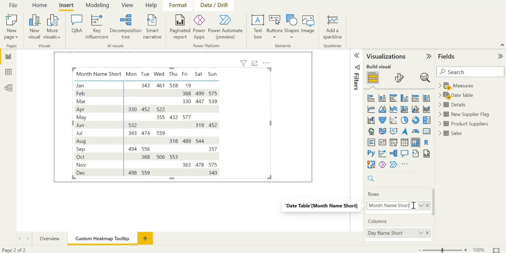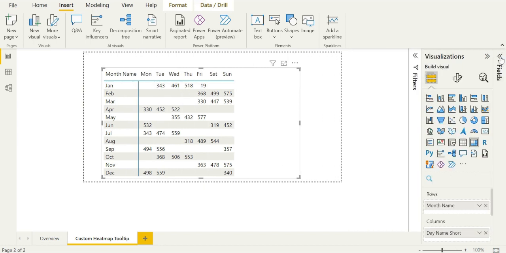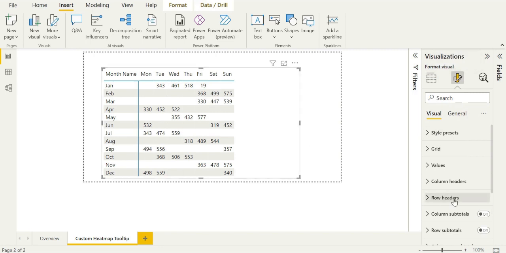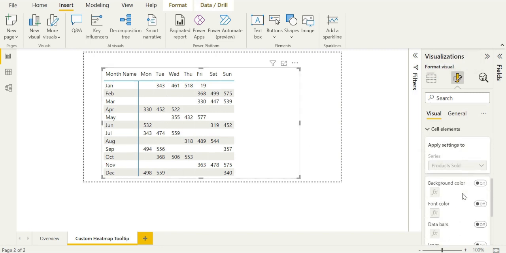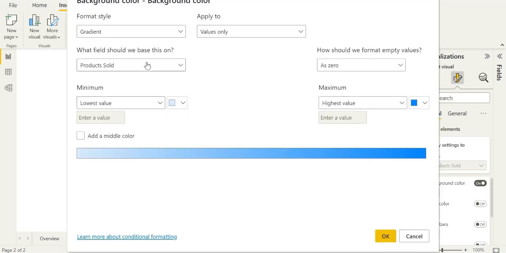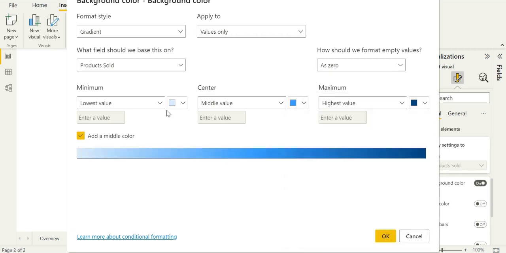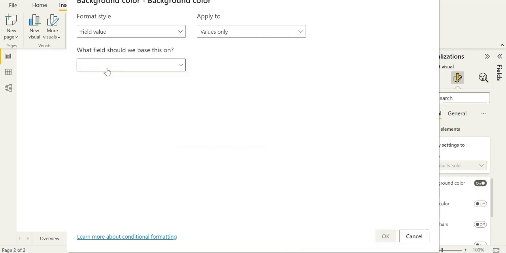So you can see where we have blank values and numbers, but this isn't necessarily very beneficial to just view and get quick insights from when it's in purely just a numeric fashion. So we can actually go into the cell elements, we can turn on background color, and I'm not going to use the DAX here where we could specify field value. I have a previous video on this. I will include a card so that you can potentially watch that.